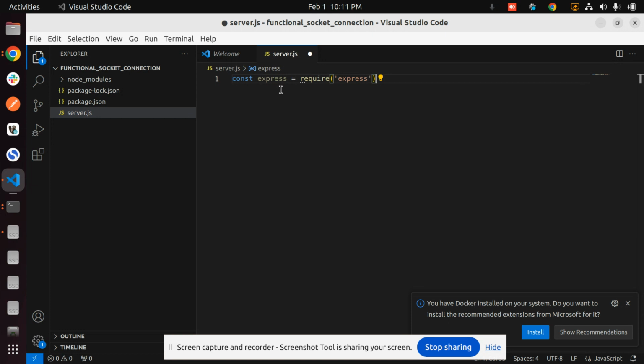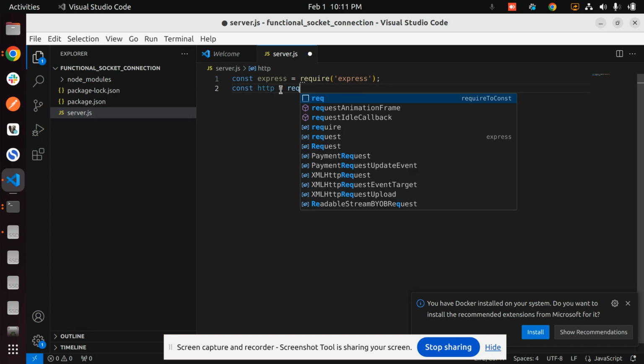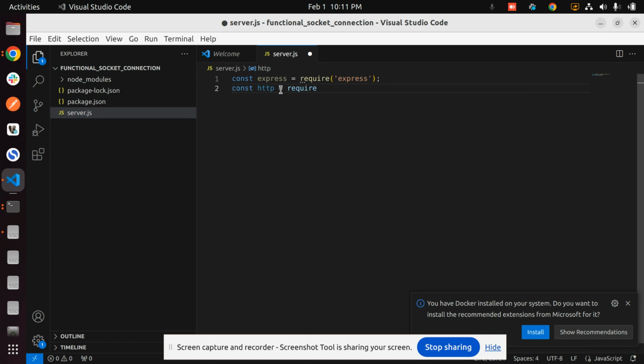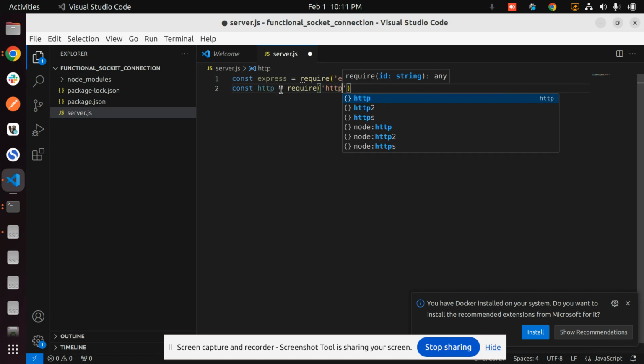Now I need to define the constant http equal to require http.